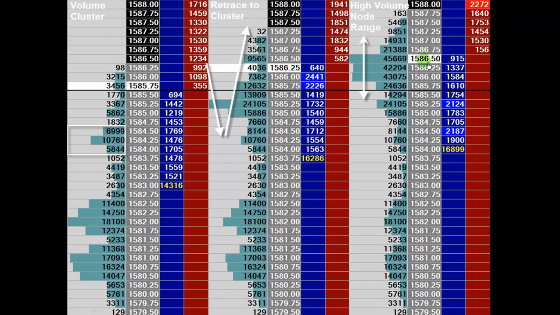At this point, if we pop up 8 ticks and come back down, we would look for this area to hold, this high volume area here. And we would look for the top of it to hold. So we wouldn't expect to start chewing back down through to the bottom of the high volume area. We would actually expect maybe to trade a little bit at 86.75 and then start to move up again.